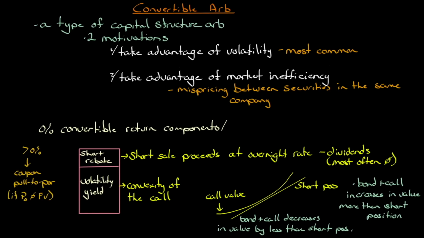Let's deal with convertible ARB. It's a type of capital structure ARB, and what it relies on is that in the capital structure you have senior and junior securities. It usually involves a long position in a senior security and a short position in a junior security. What makes the convertible bond attractive is it has a call option in it, so you can delta hedge the junior security so that you're long a bond and delta neutral. You're delta neutral, but you have positive gamma, which is what you're doing. You're gamma trading. The biggest reason for the convertible bondholders being here is to take advantage of volatility.